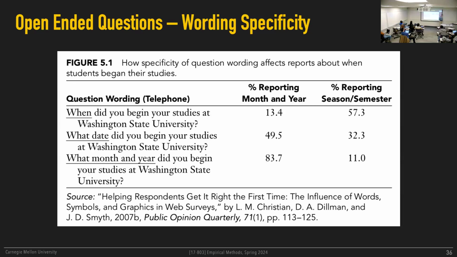Similarly, the one in the middle is sort of an improvement over the first version, but still quite ambiguous if you're trying to optimize for getting the month as well as the year. So what date is by itself not enough if you're looking for month and year. Yeah, I'm wondering why, with people asking what month, still some people report CMU. Yes, I know, I agree. My guess is people read in a hurry, or they misread the question, or they don't think too carefully about the question they're answering when they're answering it. So my guess is just human error.